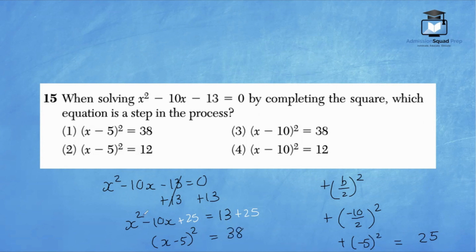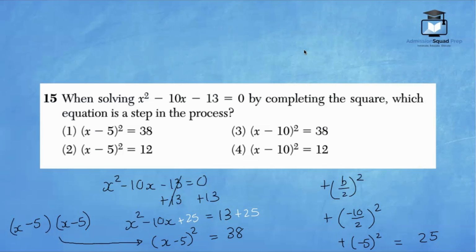Guys, let's just take a second to go over how I got x minus 5 squared. When you go ahead and factor this trinomial, you're going to have two numbers that can multiply to get x squared. That's x times x. And what two numbers, when you multiply, you get 25, but when you add, you get negative 10. That's negative 5 times negative 5 is positive 25, and negative 5 plus negative 5 is negative 10. But it's much easier to express this as a perfect square. So it becomes x minus 5 squared.